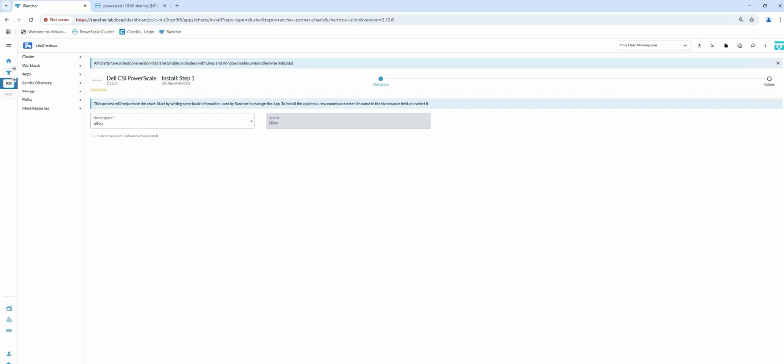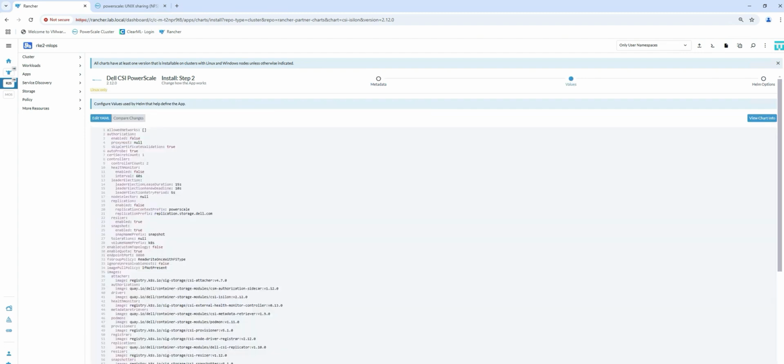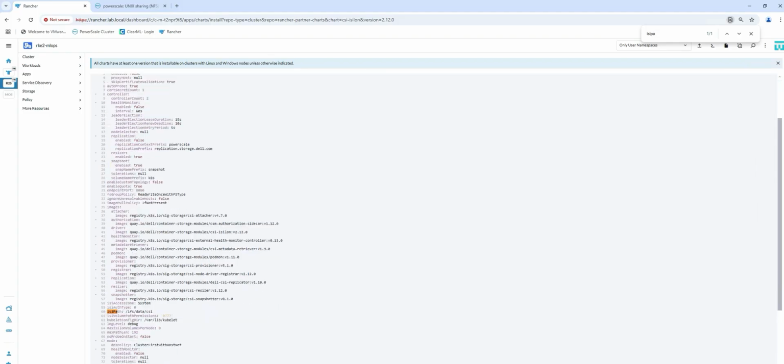Now there is a little bit of customization. There's 2 things that we want to customize here actually. So we'll scroll down. The first thing is we'll change the default storage path. You don't necessarily have to. I like to, but you can change it afterwards in the storage class if you wish to. But let's go ahead and change the default path to our MLOps folder, our desired Rancher MLOps folder.